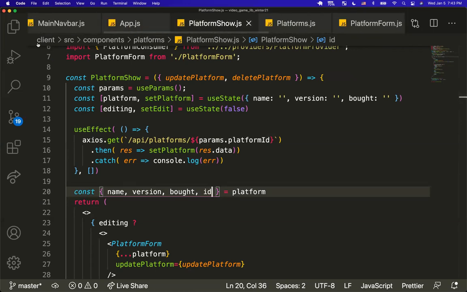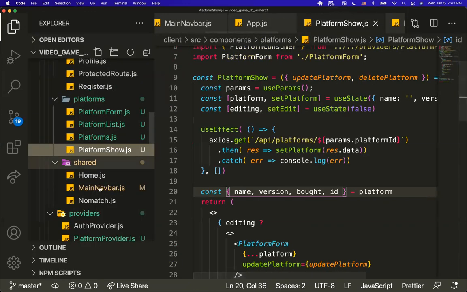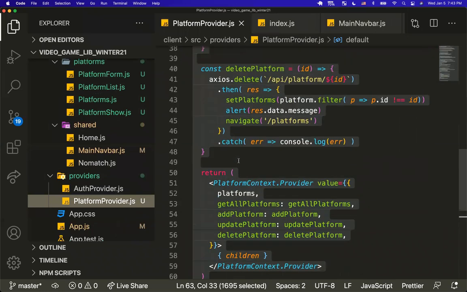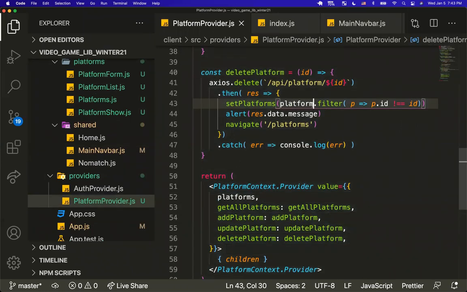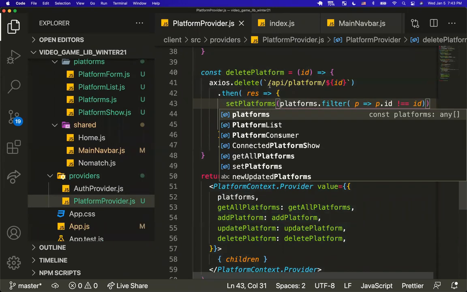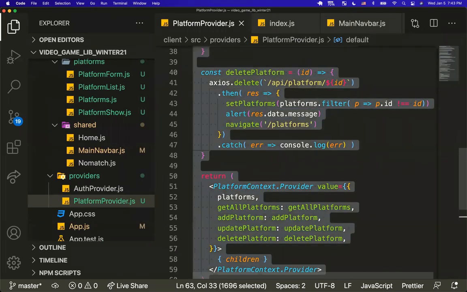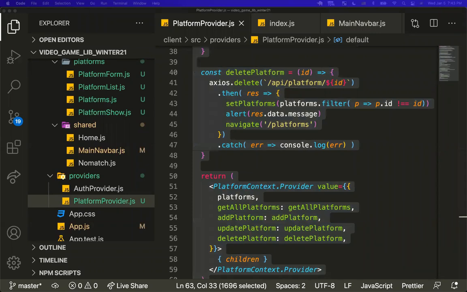Oh, I need to close some of this. So let me go back to the platform provider. I think this one here is plural. So let me re-slack out the provider because I had a little typo. So go ahead and use this one for your provider. So then let's go back to the show.